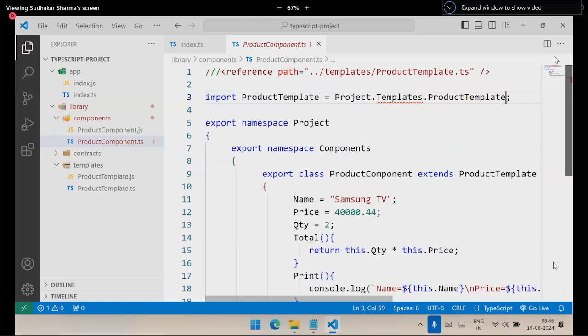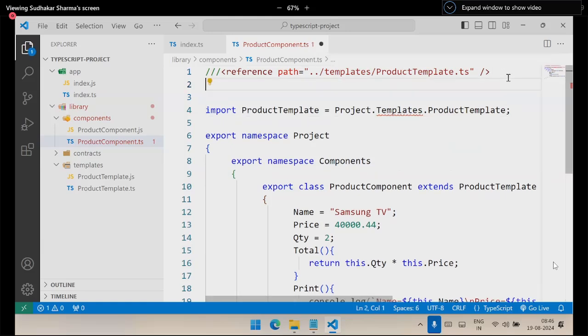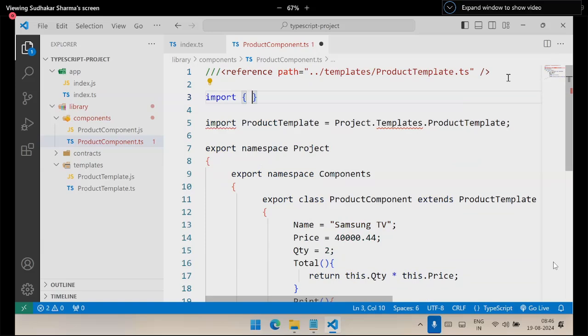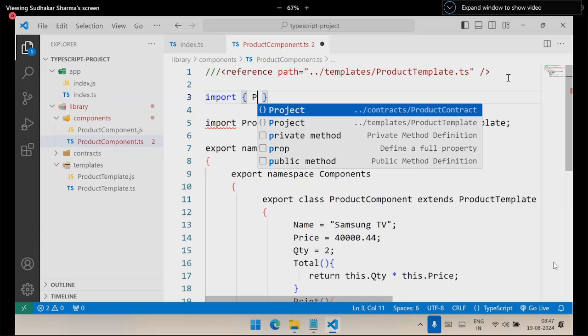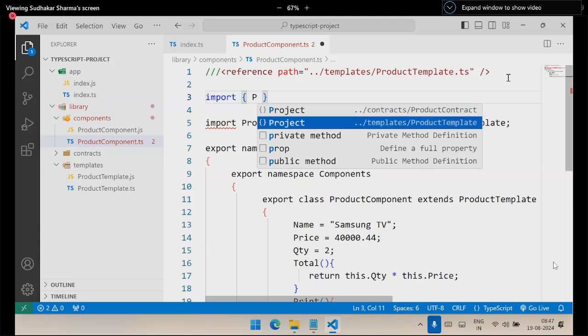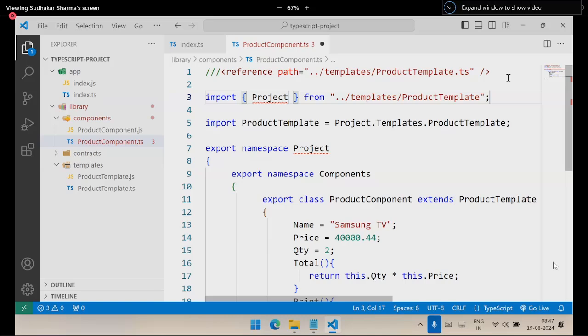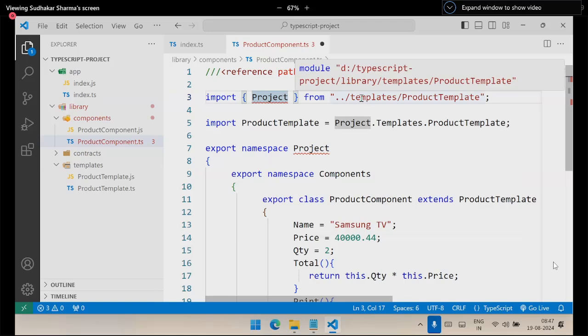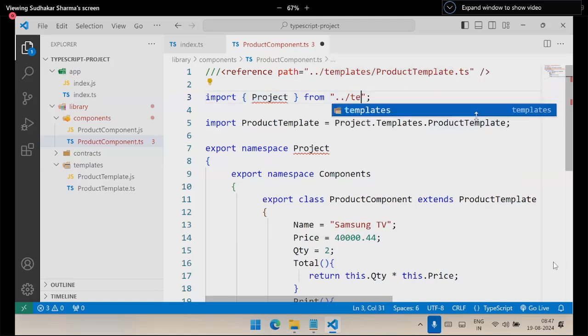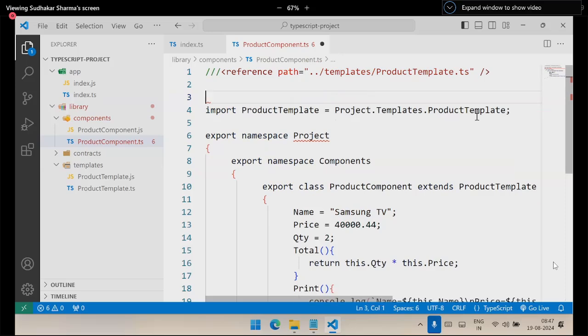In the TS. This is in the template. Not required.